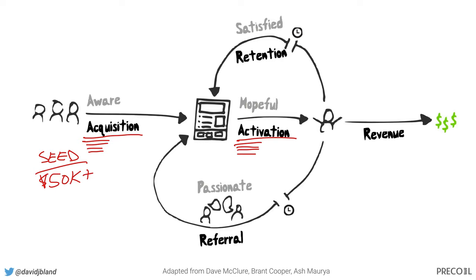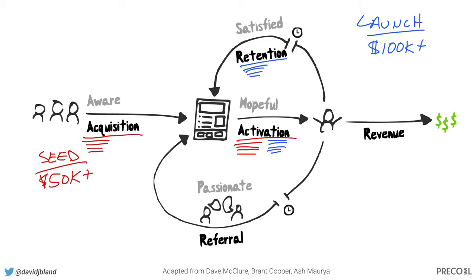When you're more in the launch phase of funding — anywhere from 100K or more — you want to spend time fixing the loop of retention and activation. You still want to focus on activation, but also on retention. Have really good metrics there: what's daily active use, weekly active use, monthly active use? Focus on that in your funding round because you want to figure this out before you scale and before you grow.